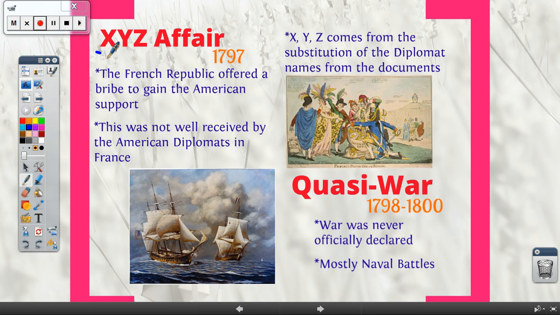First thing we're going to talk about is XYZ. Okay, we know that there are tensions between us and France. France wants us to help out. France wants us to pay off our debts to them, right? And we're saying, nope, can't help you, and we'll pay you here in a little bit. Just keep your pants on, right? So France is like, oh, dang it. So France sends over 3 representatives to talk to us, okay? So they come over to America. We refer to these 3 representatives as X, Y, and Z.